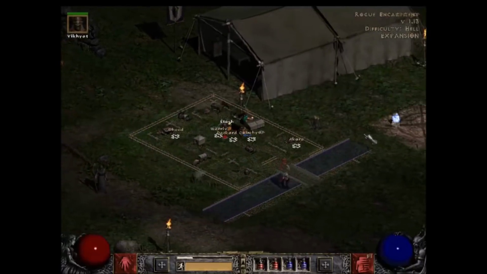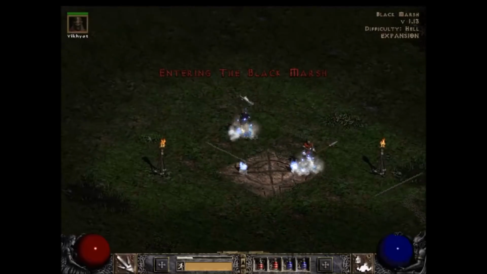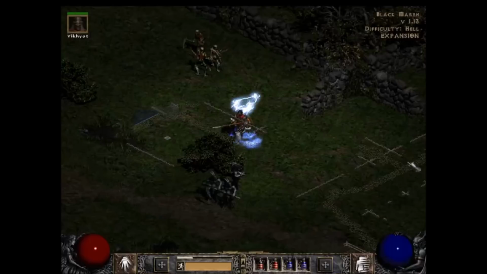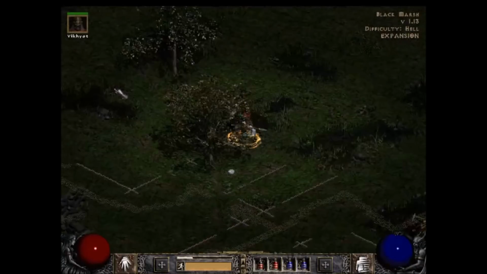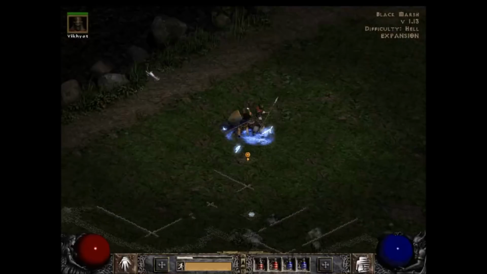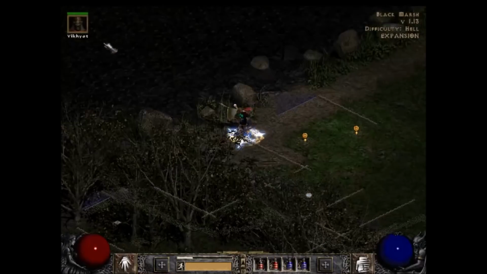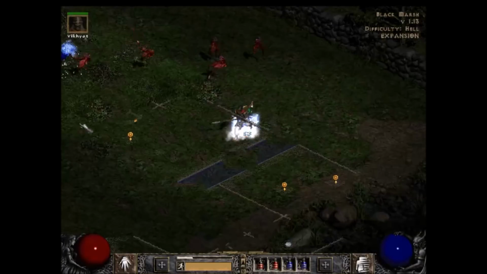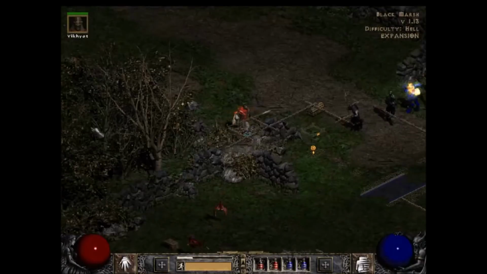Alright, so let's do this here. So the Black Marsh is an area, and you can run the Countess. It's also a rune finding area, but the problem with running the Countess, it is a very good place to run to find runes, particularly in the lower difficulties, normal and nightmare. You can collect a lot of lower runes here, which is really good if you want to make those lower end rune words like Spirit and Insight, and a lot of these rune words that are very powerful early game.